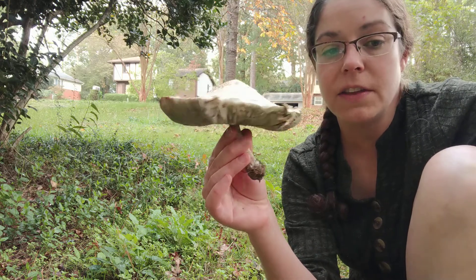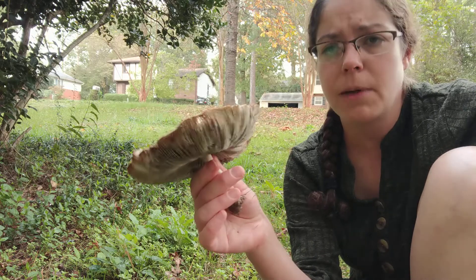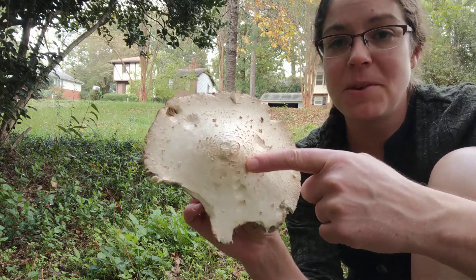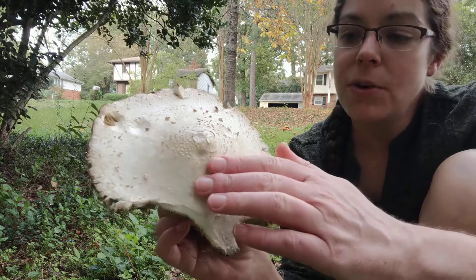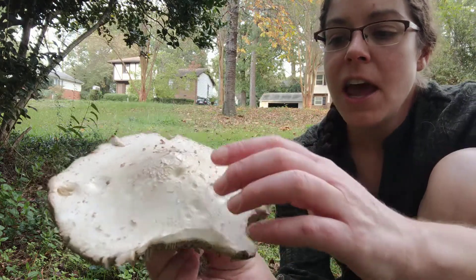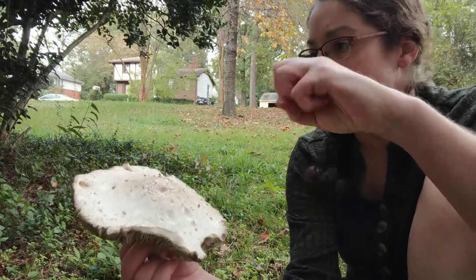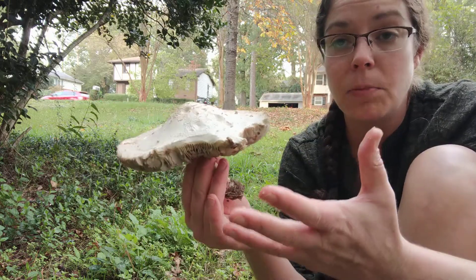I like to call it the green-gilled lawn boob — I did not come up with it but I think of that every single time I look at Chlorophyllum molybdites. One of the most distinguishing things about them is that they really do look like a boob and they have this sort of areola-like thing on top, which is essentially just a scaly surface. Parasol mushrooms of a variety of types have this sort of scaly surface. Most of them, including this particular species, often start out on the white side but turn a buff color. They grow quite rapidly, starting out looking like a little chess piece or bowling pin, and then very rapidly open and expose the gills.